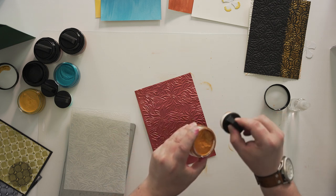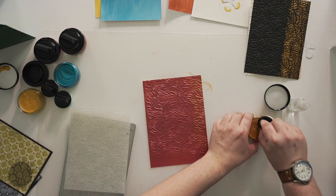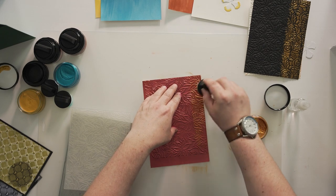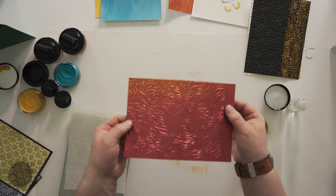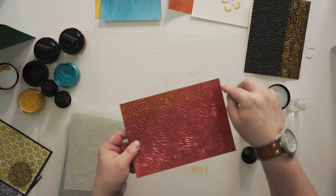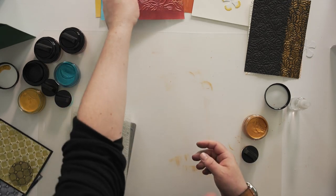If we go back to our lovely gold treasure, we can once again pick the colour up and go over the top of our sheet this time. So we can actually build our colours if we want to. They're going to give you a good coverage on that. And we can just literally highlight areas, which again is going to give you a different effect. We can of course just distress around the edges with it slightly as well. There's no limit to these. You're going to be able to build them up and play about with them in so many ways.